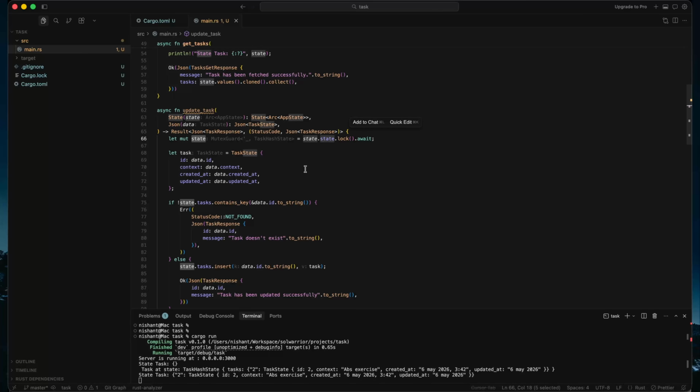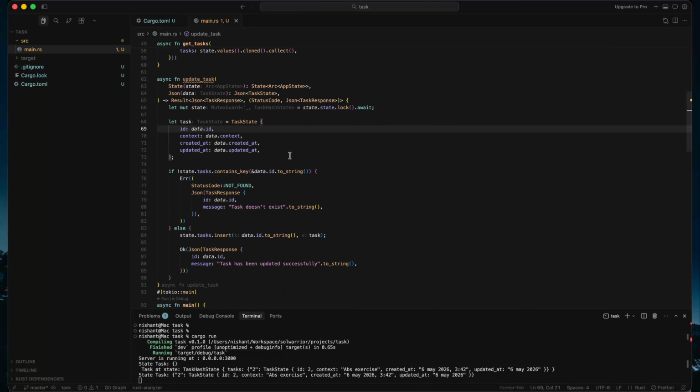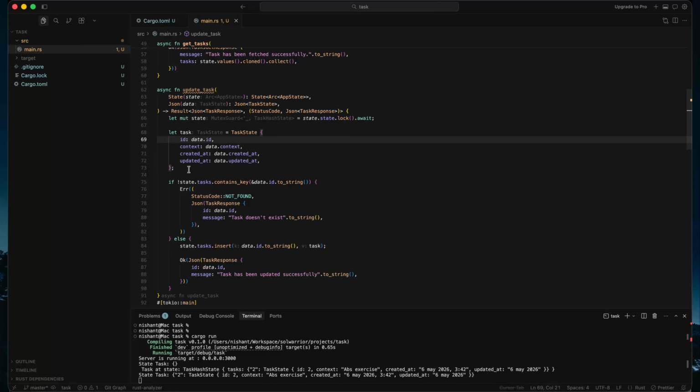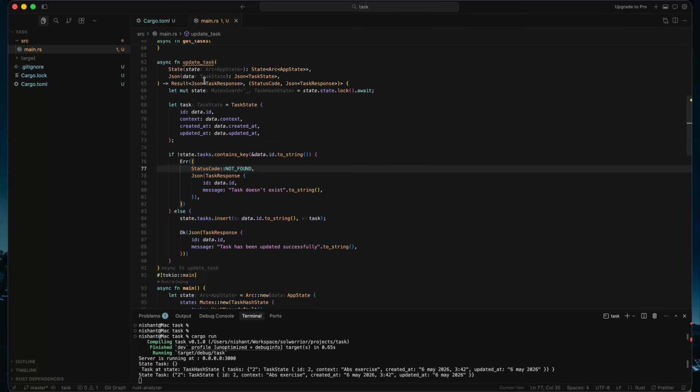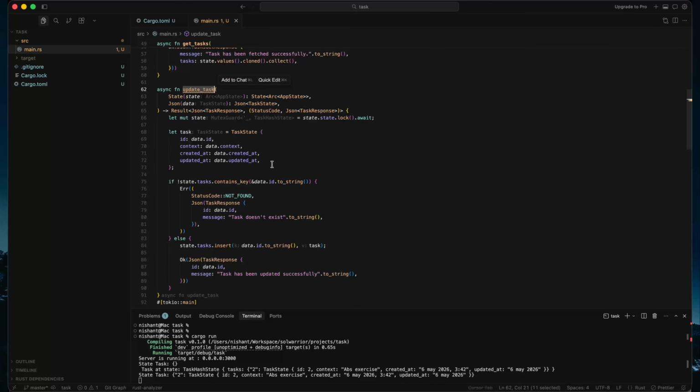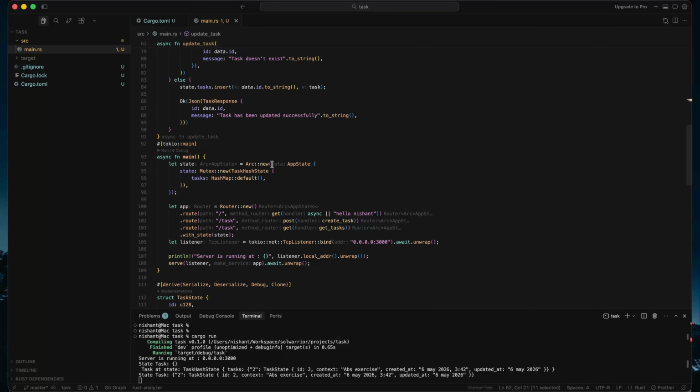If I just clone it, it creates separate memory, so it doesn't make sense and it will not update the original. So I just remove the task, copy, and update the task.